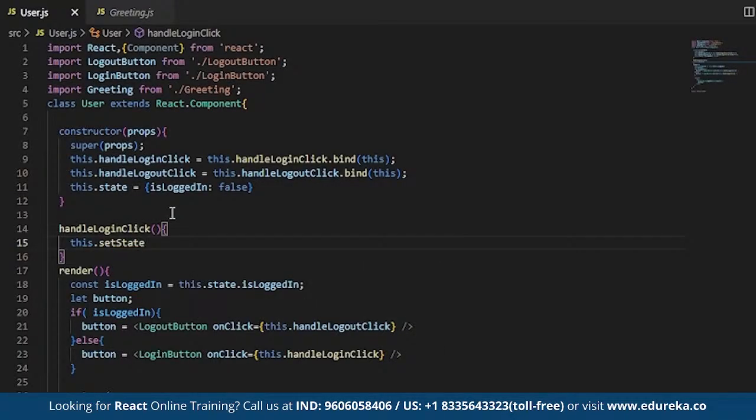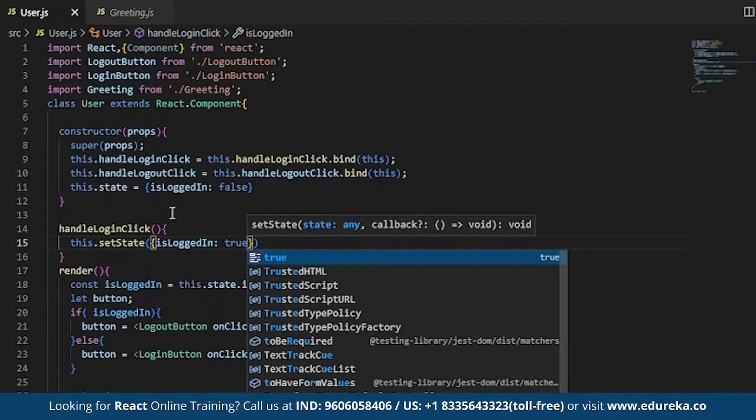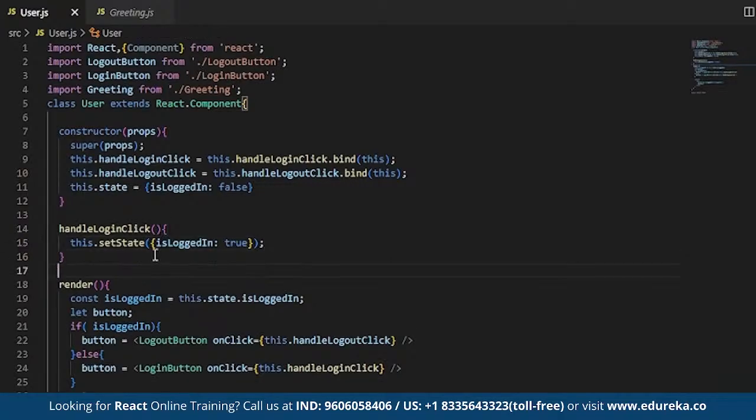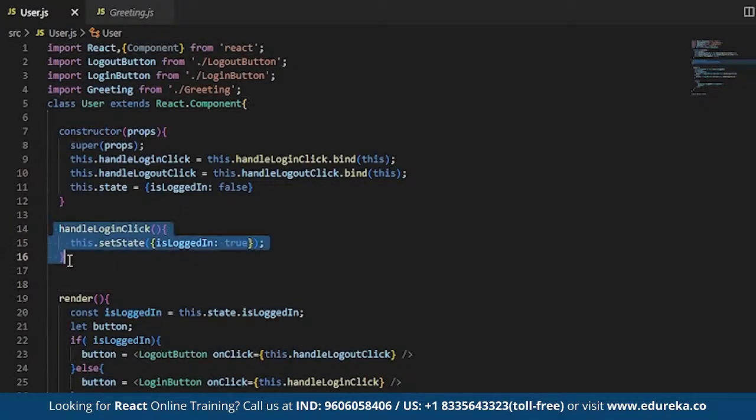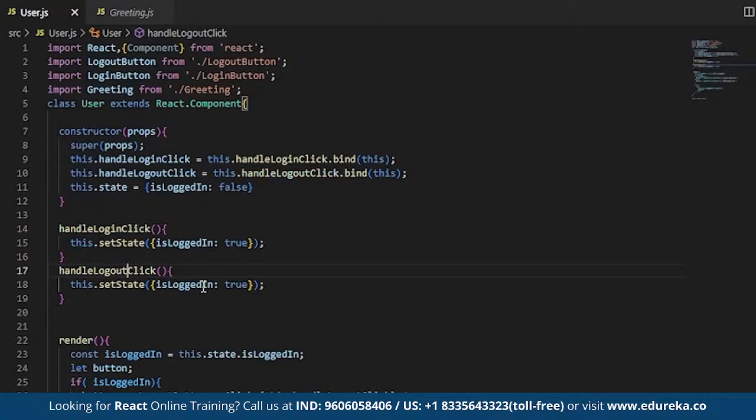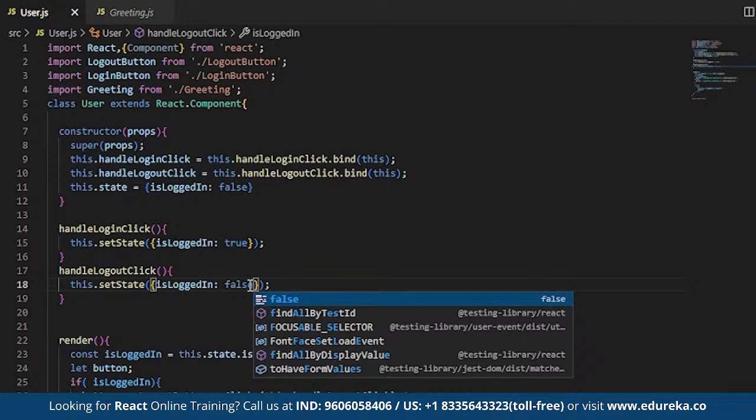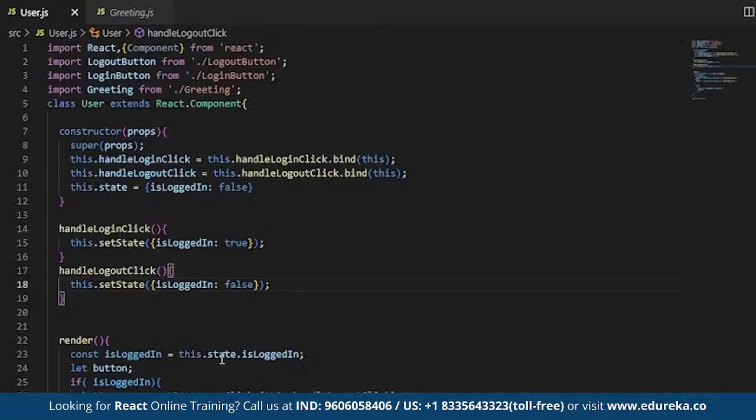So I'm setting the state here as isLoggedIn true. Now the same thing for the logout button, giving false. Now this should work.